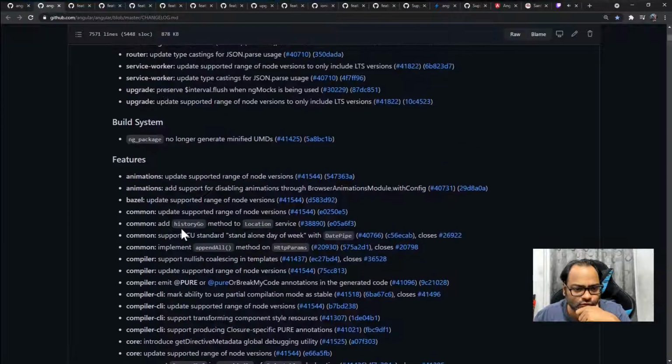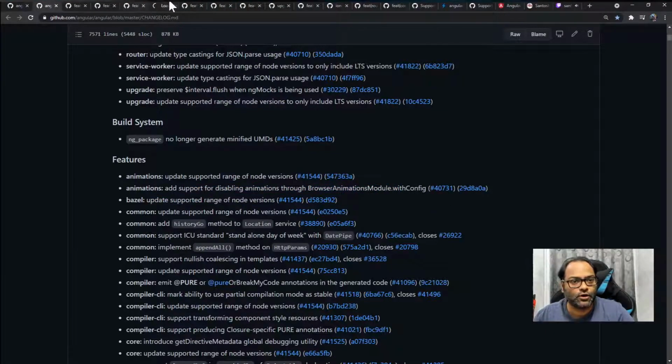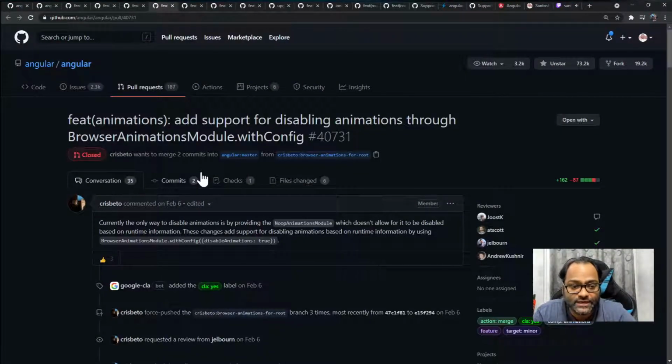History, go update supported range. This is also, I think, something a lot of people were excited about. You can actually disable the animation by passing some configuration. So you can just use with config where you can pass disable animation true. And there was a blog post where it was discussed that you can also, based on your machine settings, right?